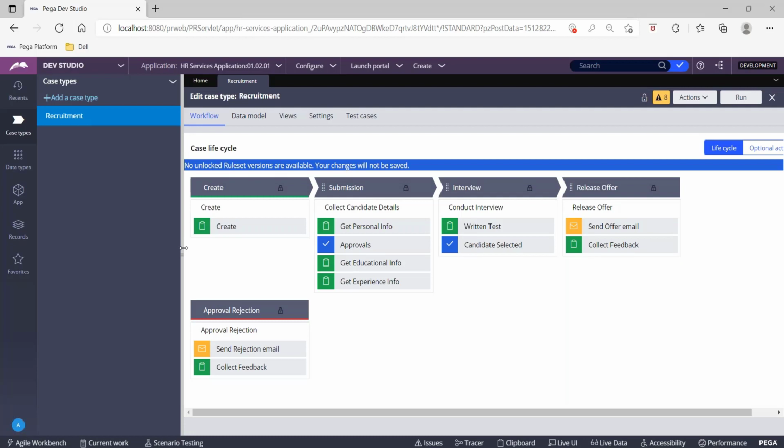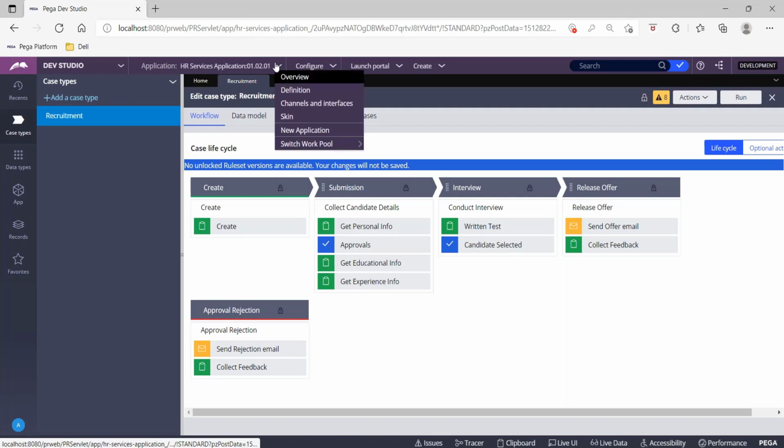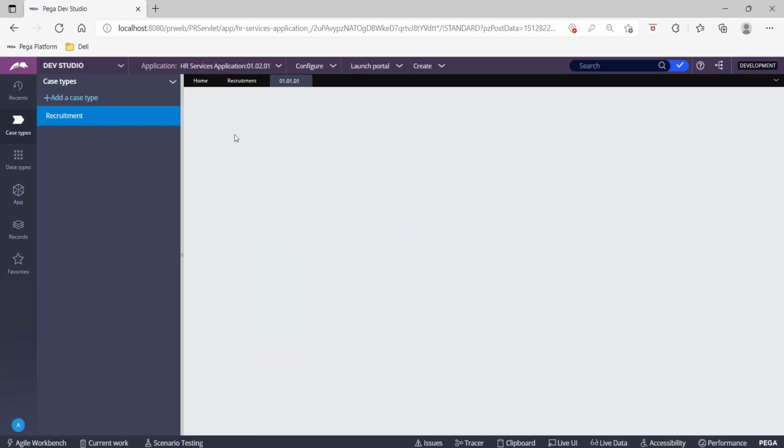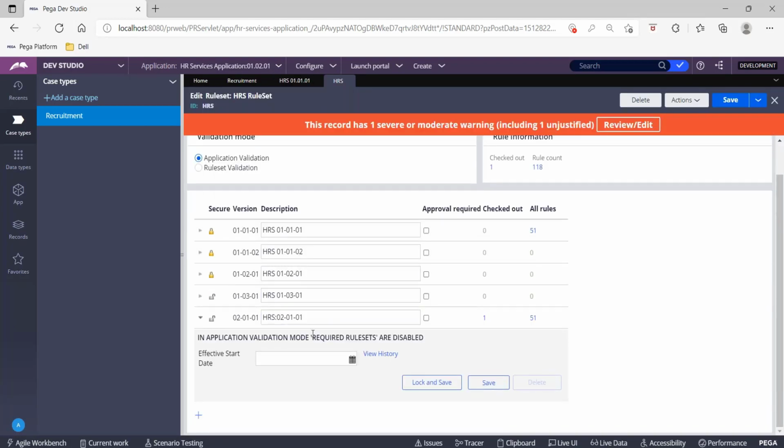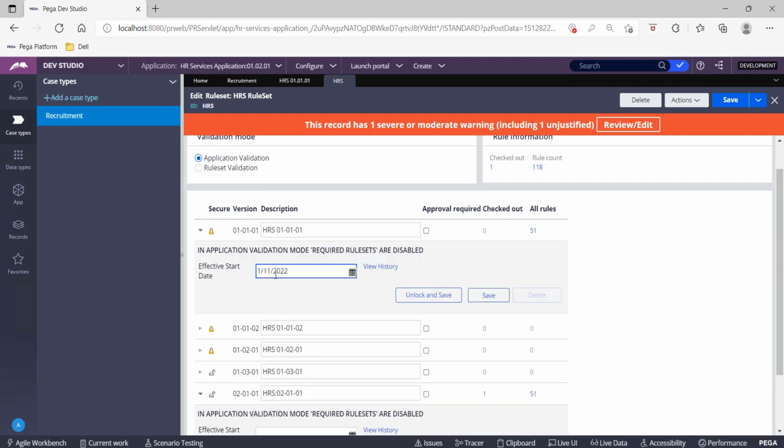It says no unlocked ruleset versions. Let me go back to my application definition. I'll unlock this. Ideally, you shouldn't be unlocking the first one when you have a lot of other things.